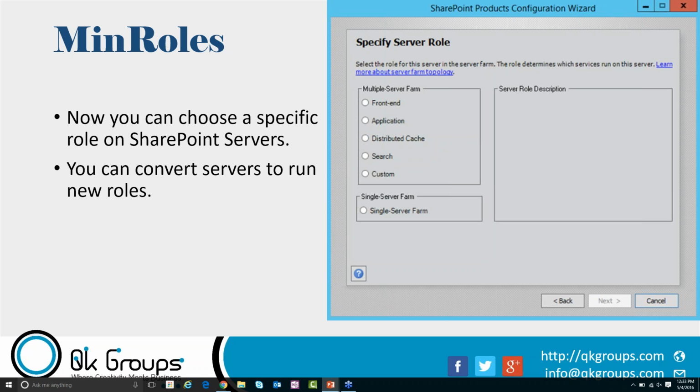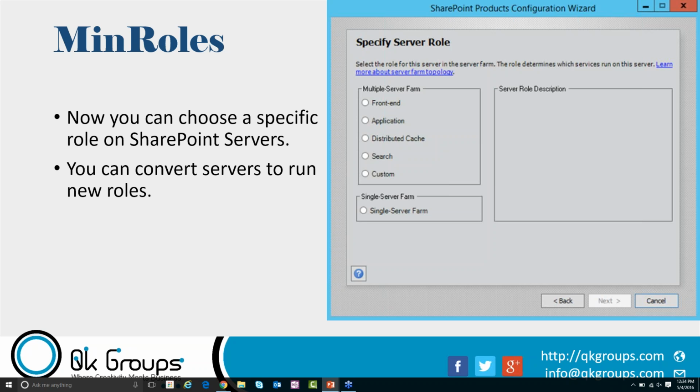A lot of companies don't have a typical 3-server farm. You have the one front-end server, the app server, the database server, and then you realize that by adding another front-end server, you can scale so much better. What MinRole will do for you is install all the right things on that server for that specific role. You can install a front-end server, and the configuration will add the same features and services per role. For IT pros, it's much easier to deploy servers, because it causes a shift from managing servers to also managing roles.